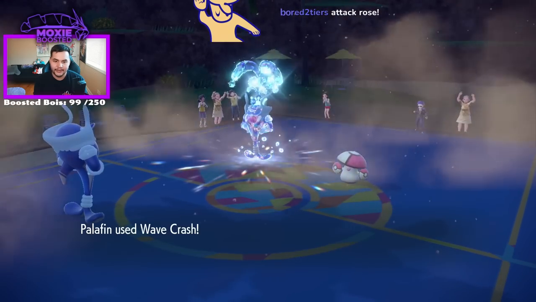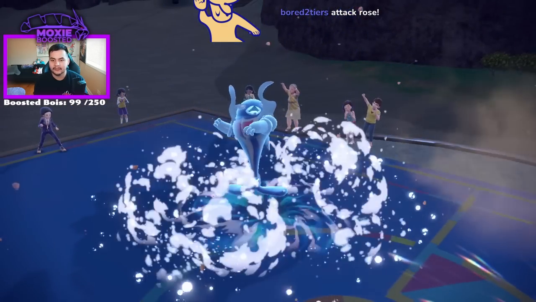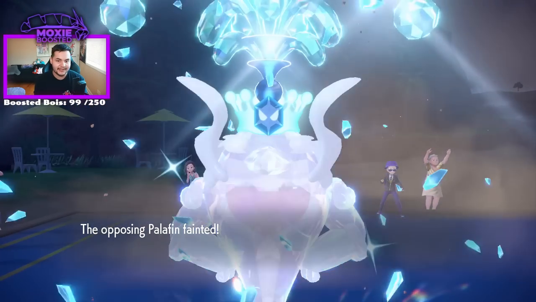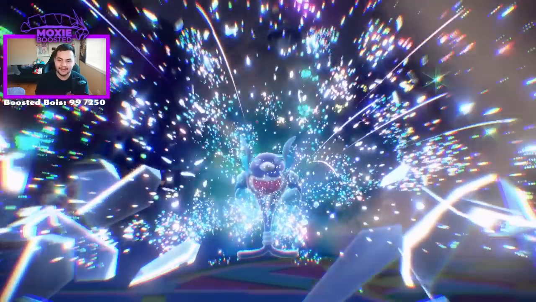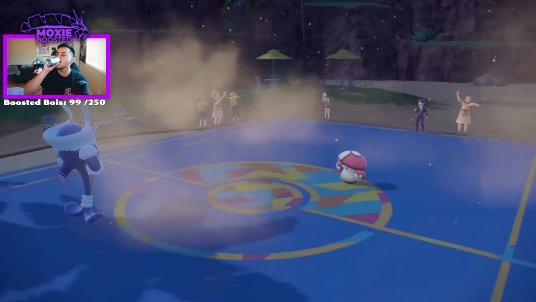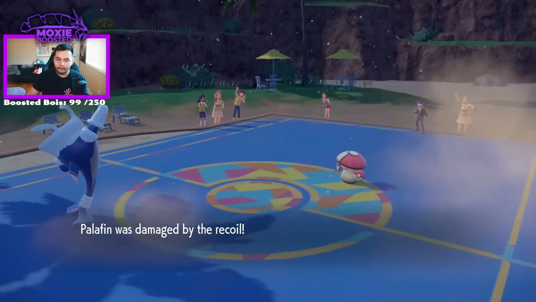All right, I think Wave Crash into Sand Damage does it. Palafin doesn't even need the Sand Damage. This mon's busted, it's its own counter. This mon's so busted, it's literally its own counter, dude. All right.